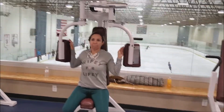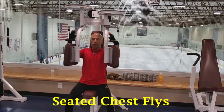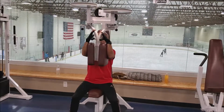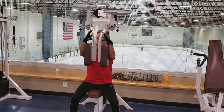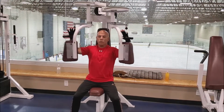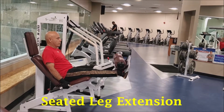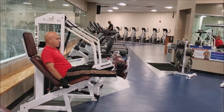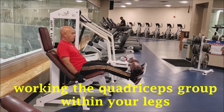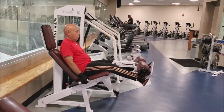Okay, break. Frank, go. There you go. Getting them legs up there, man. There you go, Frank. And that's what you've got to do. Got to get those legs up like that. Get them straight all the way up.